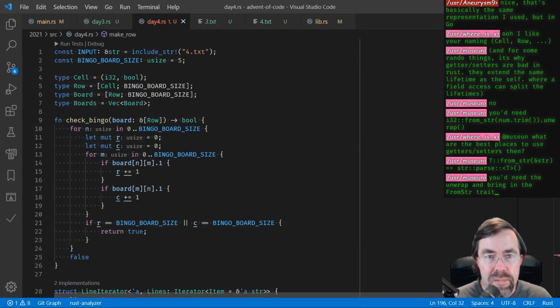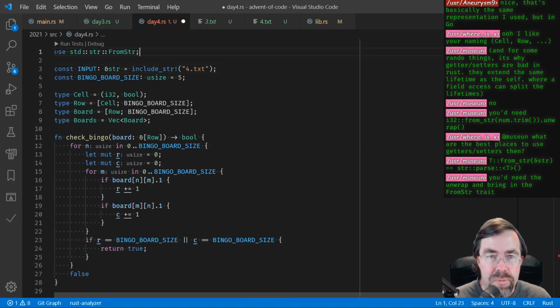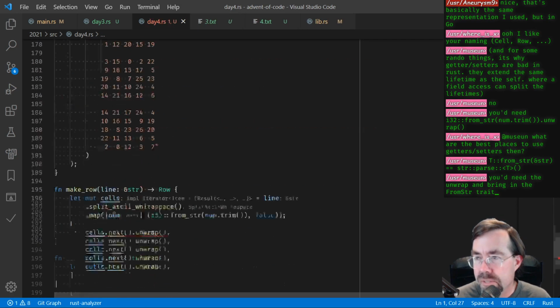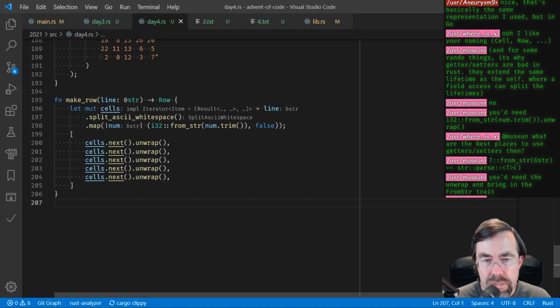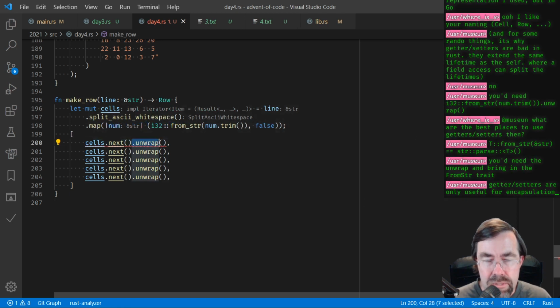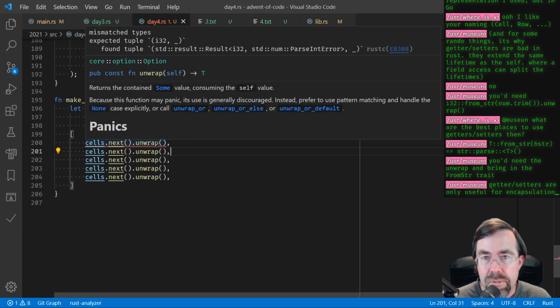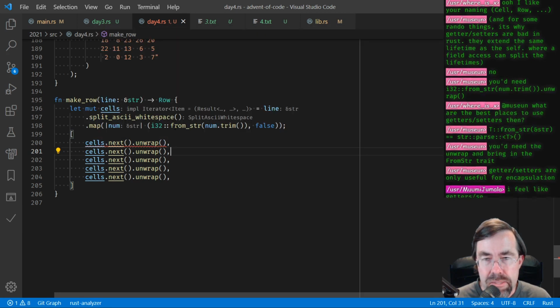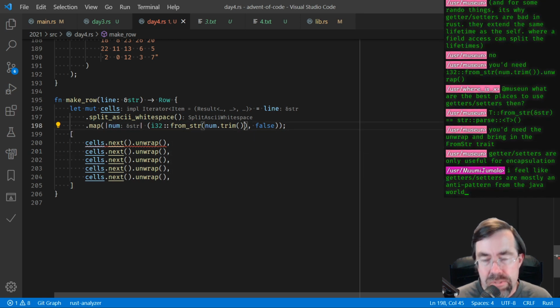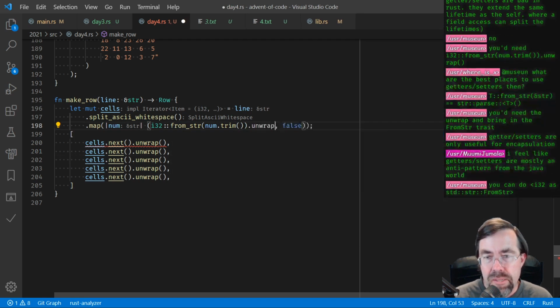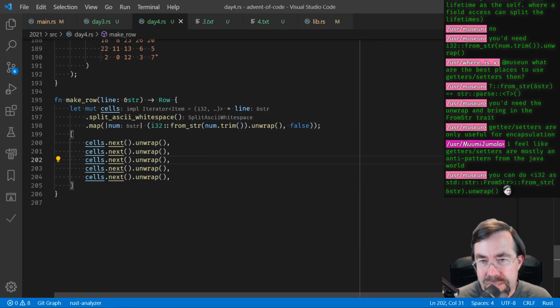It's saying to bring in that function, we have to pull it in from the standard library, and we don't have to name it. That's what that trick is there. Right? Actually, why is it complaining about this? I got the type wrong then, right? Oh, this also has to be unwrapped. I prematurely removed the unwrap, because it can fail too.